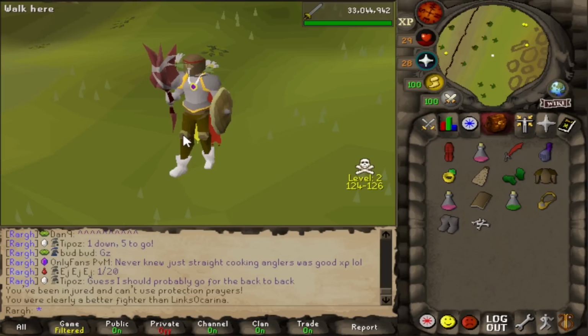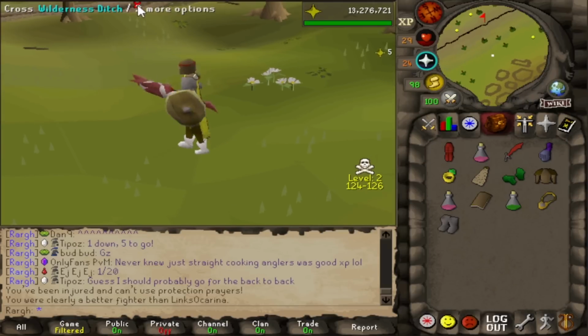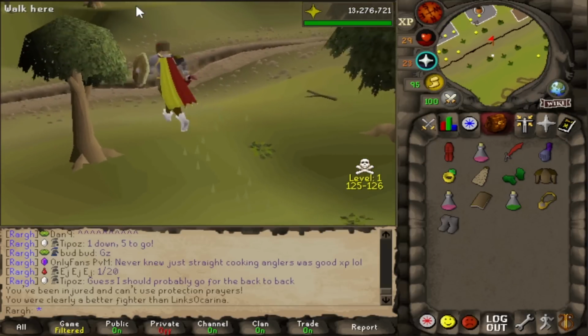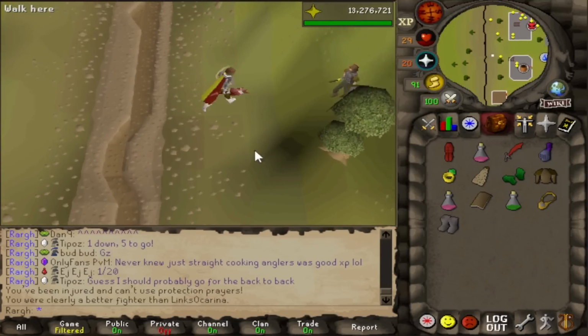Link, what an insane fight. Oh my God. My throat hurts from screaming. We gotta win, Team Rargh. You got to win. I asked nicely, so I let you have it. Oh, that's what it was.